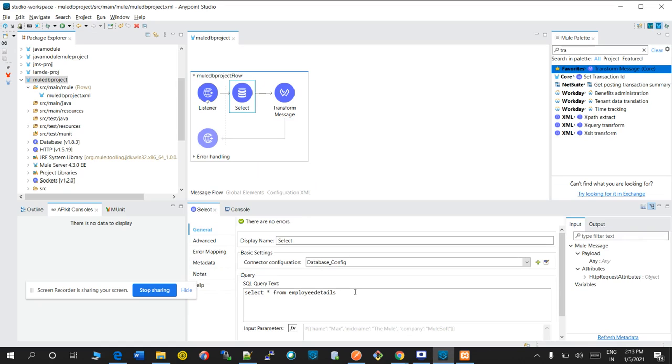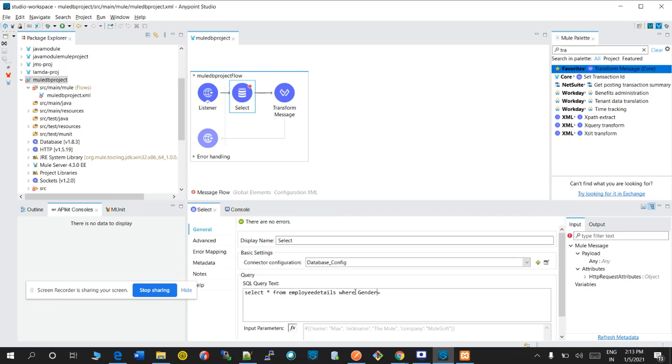In case we wish to retrieve any particular record, we can use this SQL query as well. Suppose I want to retrieve the records whose gender equals male or female, and we'll pass that male or female value as a query parameter.